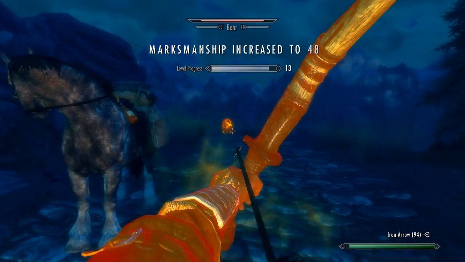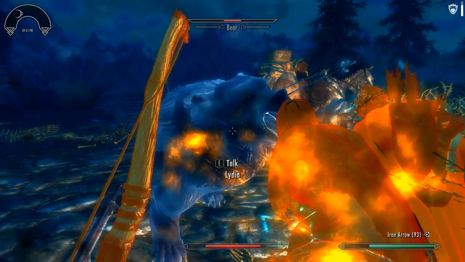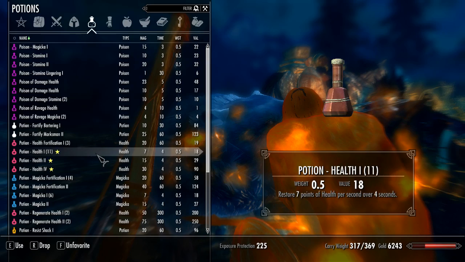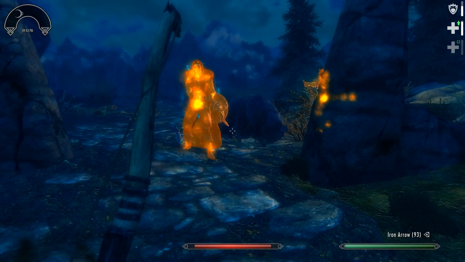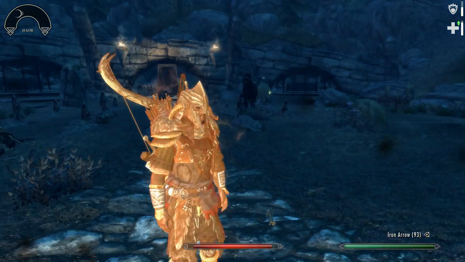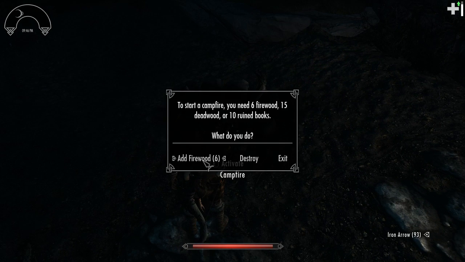Woo! That hurt like hell. I pressed the button for my sword and remembered, oh yeah, I don't have my sword anymore. I'm gonna activate it, add the firewood.